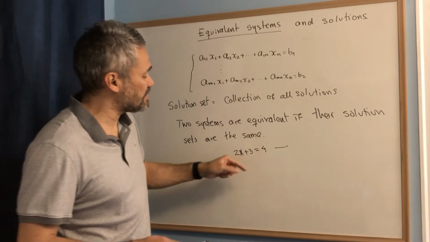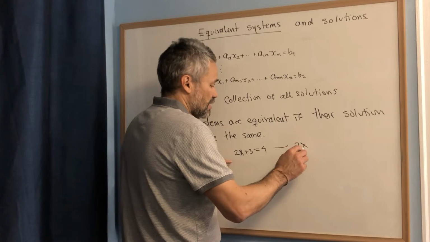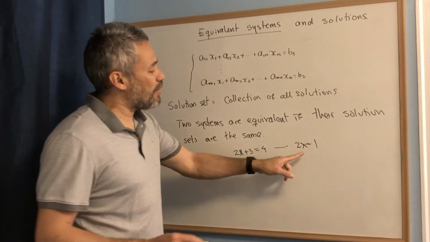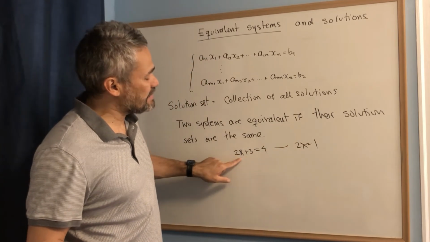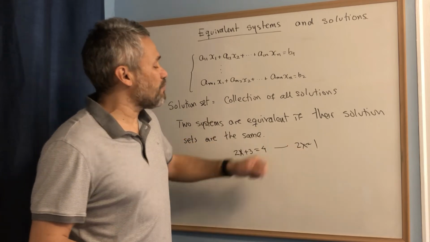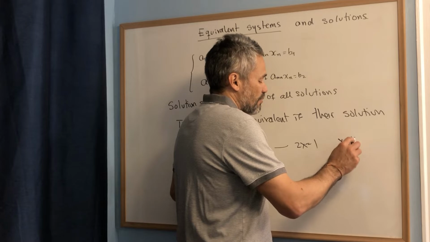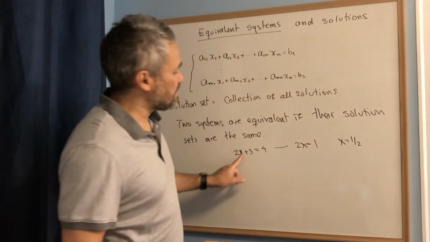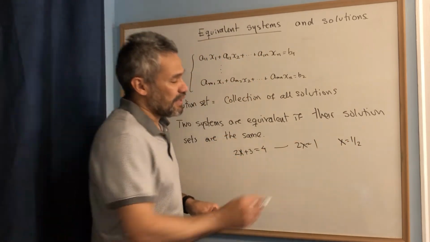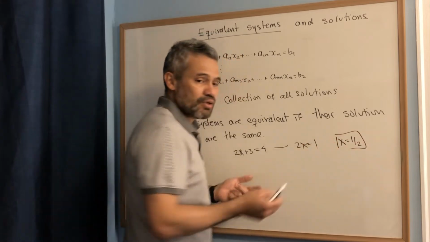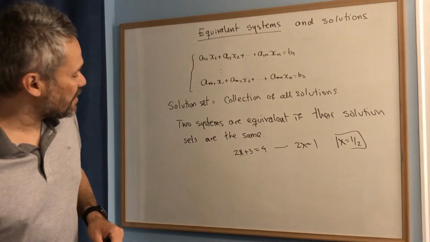We can subtract the same number in both parts. And then technically what we are doing is we are replacing this system by this system. We can multiply by a number that is different from 0. And then if we multiply by 1/2, we get that these systems are equivalent. And that means that they have the same solution. We're already familiar with some things like that.